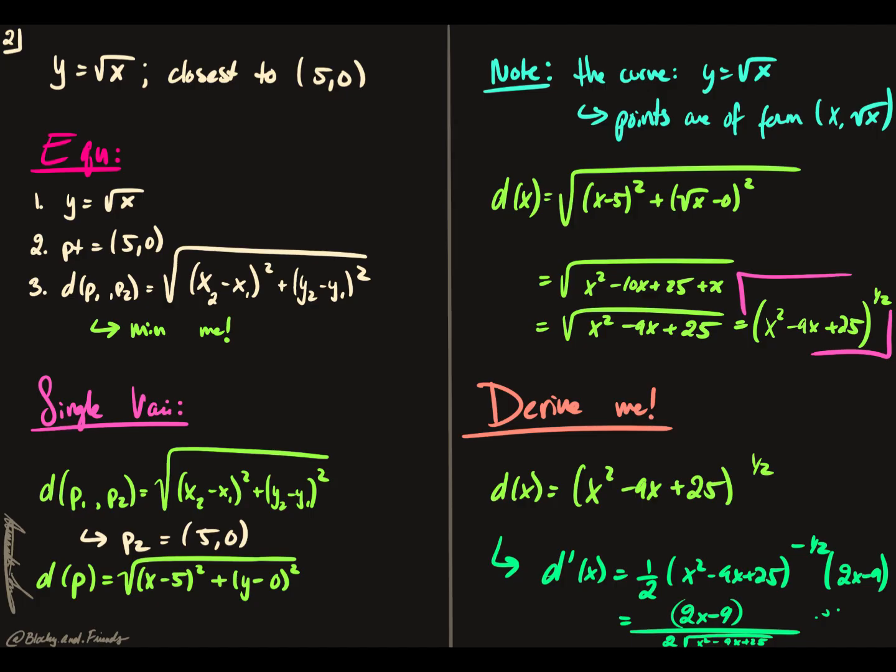Okay, you know that the distance between point 1 and point 2 is equal to the square root of x2 minus x1 squared plus y2 minus y1 squared, right? Okay. Let's remember, we know that point 2, the second point, is going to be 5, 0. That means that you reduced it down from a 2-point situation to a 1-point situation. So that means, because you already plugged it in, it's a known value, right? It's going to be x2 minus, you don't even need the 2 because there's only one x now, right? x minus 5 squared plus y minus 0 squared.